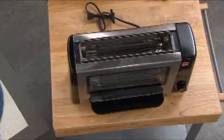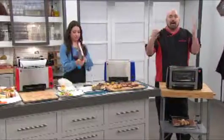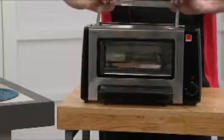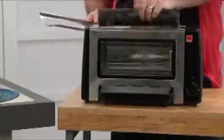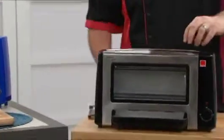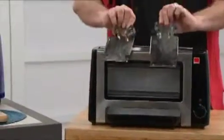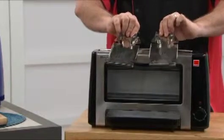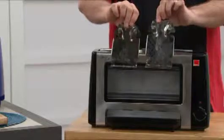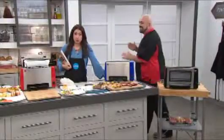Now, just like your oven, you don't have to clean this after every single use. But every couple of months, just like your oven, here's all you're gonna do. There's 2 panels. Yours are both gonna be silver. They're the reflective panels. Okay. They pop right out, they go in the dishwasher. Oh, how great. As do the spring-loaded holders. And guys, that's it. That's your cleanup. All you do is put the basket and the catch container in the dishwasher after the use, and every now and then just pop these all in too. The cooking is convenient and simple, and the cleanup is so simple. Which is what we want, right?